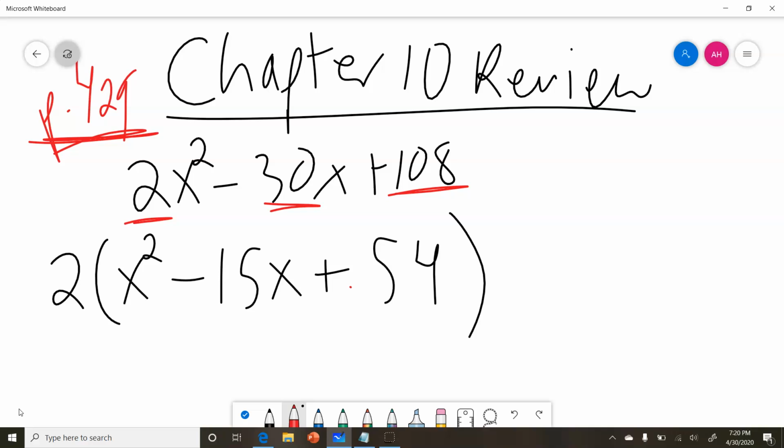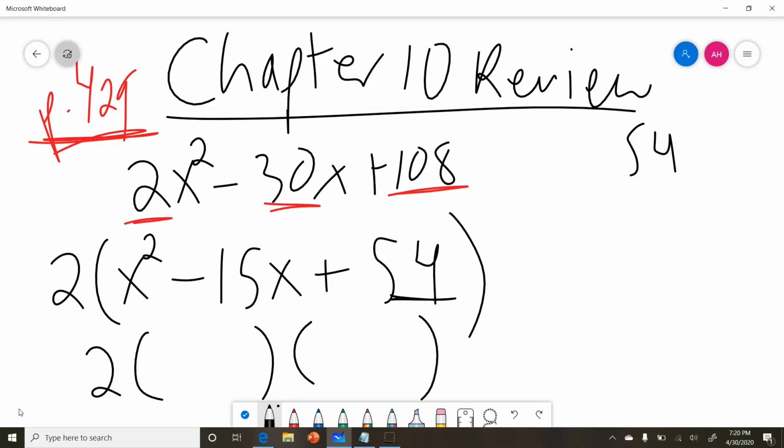Okay? Now that I've gotten that far, that was step 1. Now I try and take the square root of 54. Nope, it doesn't work. So I know that this one's going to just be factored. So I come down here and I do x and x, right? So I have 2, and I'm looking for something that comes to 54. What times what is 54? That will give me negative 15. B, in this case, is negative 15, and AC is 54. And it is a plus 54 and a negative 15, which means the signs have to be the same.